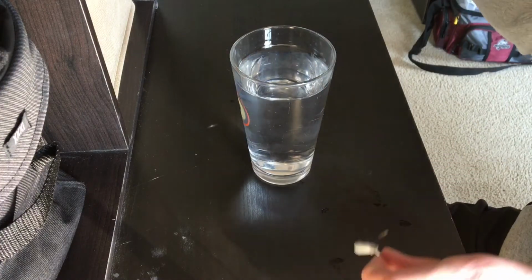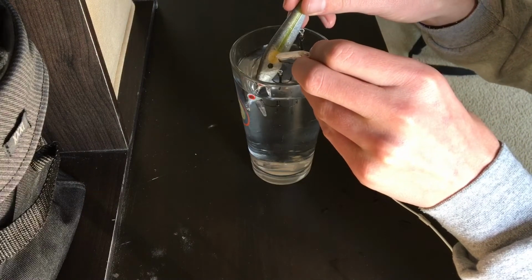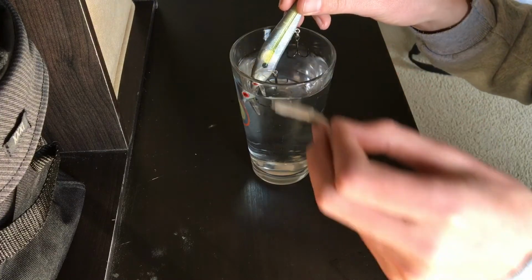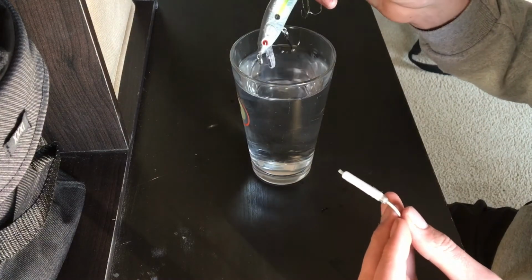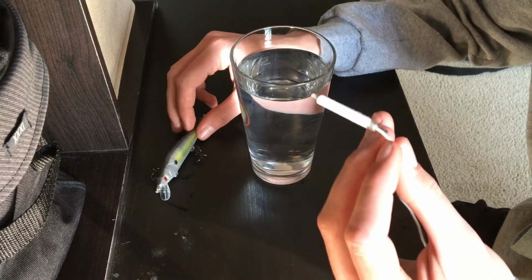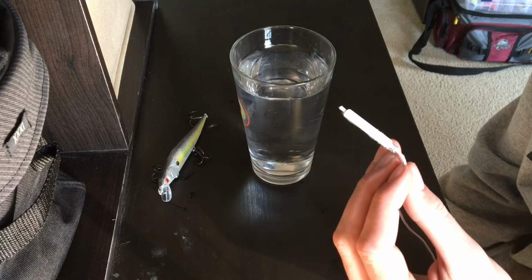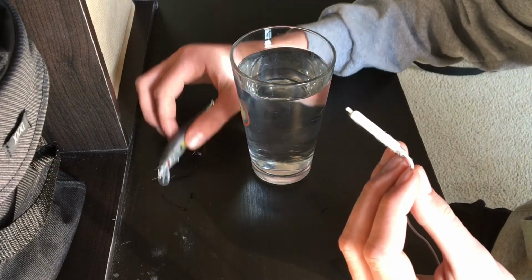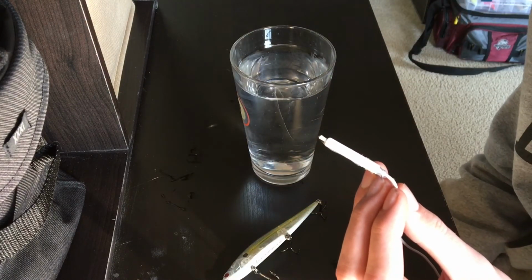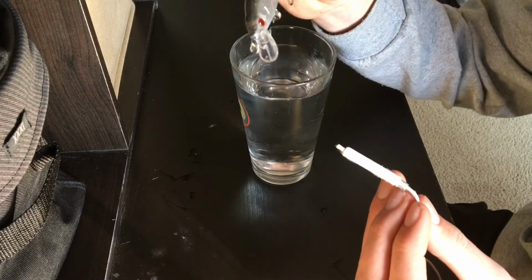Now if you hold it here in the water, I'll move the microphone. You can hear the sounds it's making. So basically this thing has a regular original sound, a crawfish sound, and it has the shad sound. And then to shut this thing off, you just let it sit completely still for 3 minutes, and then it eventually turns off. So that's what's cool about these Livingston jerkbaits.